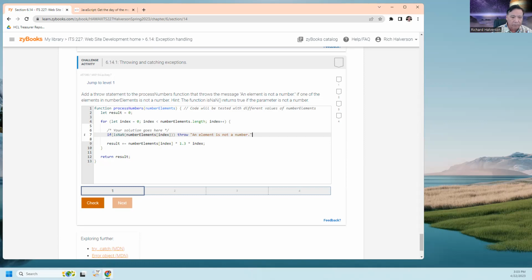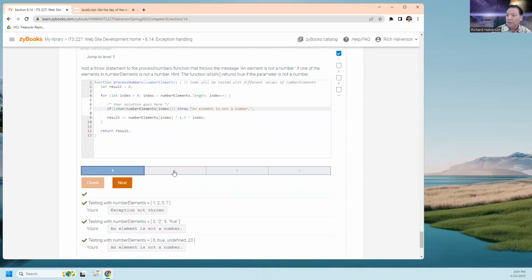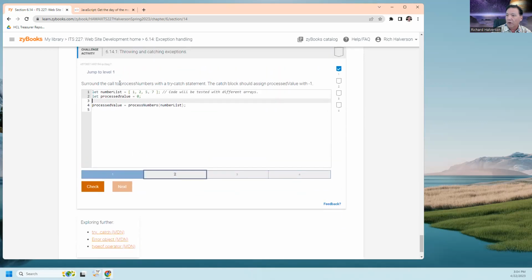I think that's all you've got to do, because you don't have to put curly braces since there's only one statement following the if part. If there's more than one statement that you want to be part of that if block, then you've got to put curly braces. Let's see, is this right? Good. What's next?